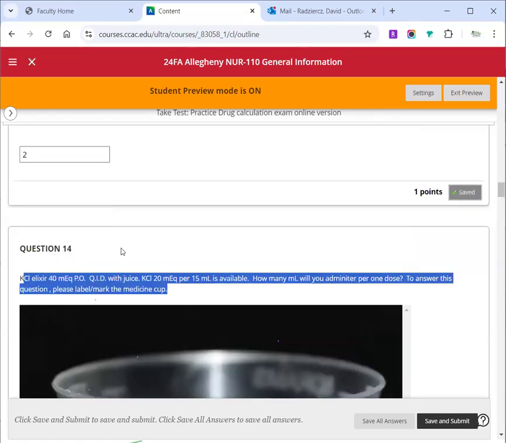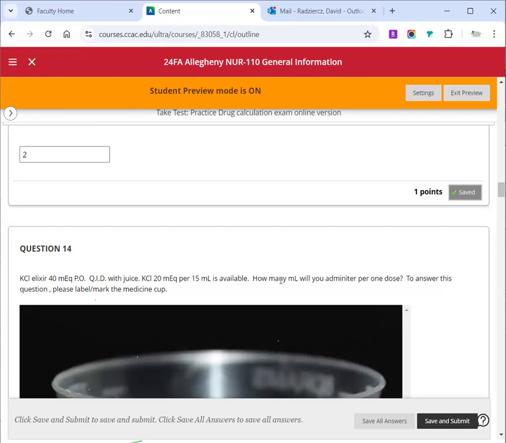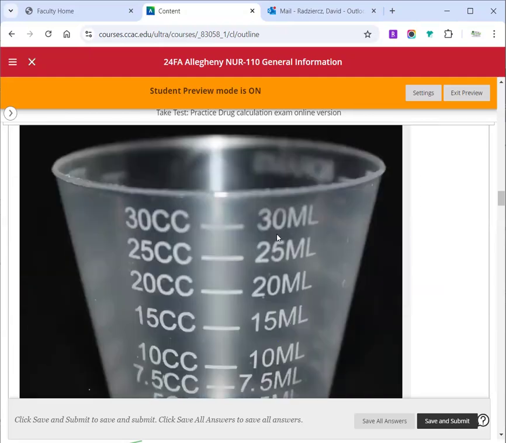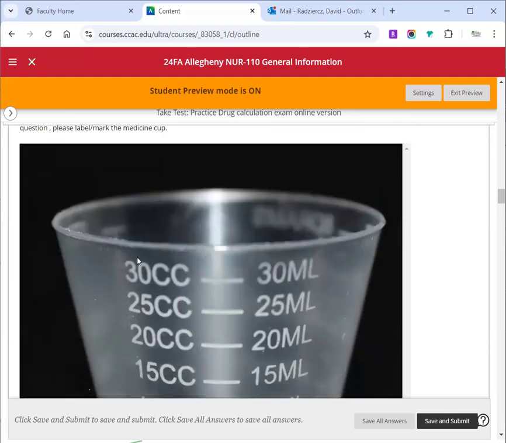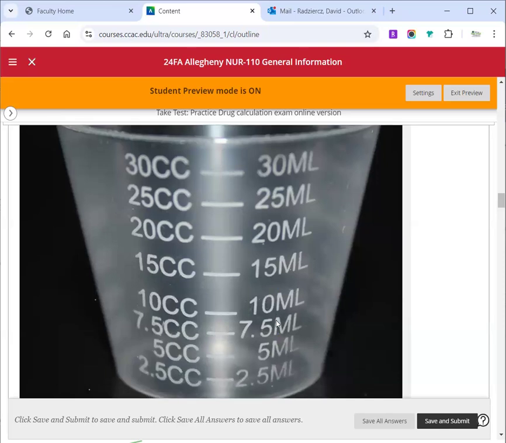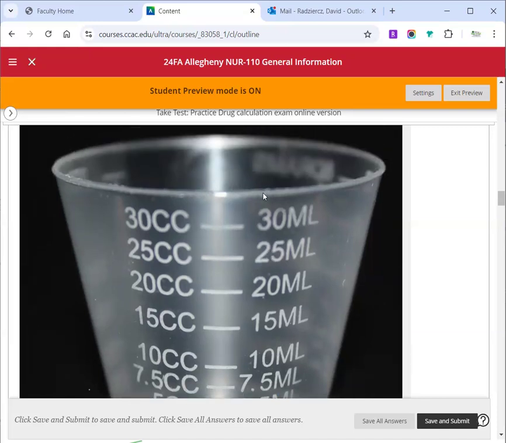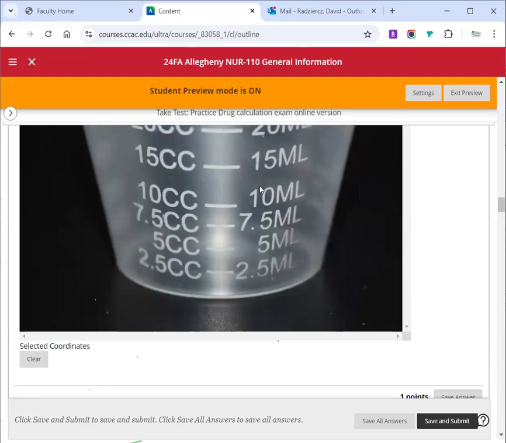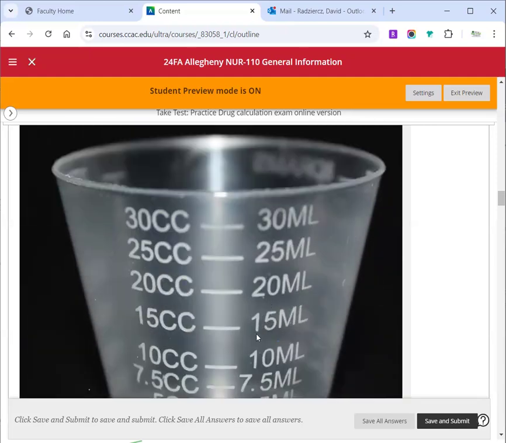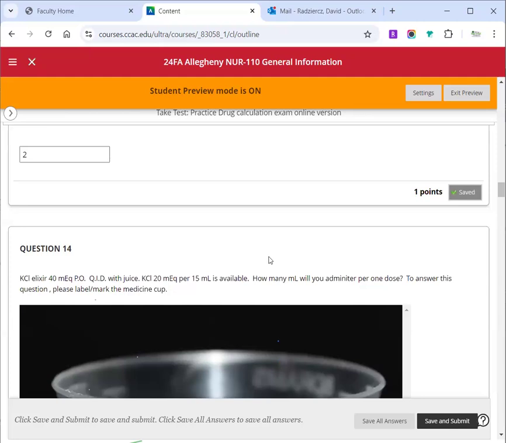And so when you're marking the cup, if it tells you to look and your answer is how many milliliters, answer on the ml side. Okay. You would be correct answering on the CC side, but because they asked for milliliters, just answer milliliters. Also, as a little side note, your answer is going to be on here. You can't estimate like 22 and a half, and it's not going to be above 30. So you're just going to mark wherever that is on here. Okay. Just to give you a heads up on that.